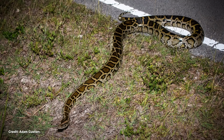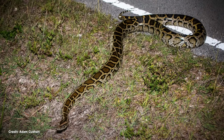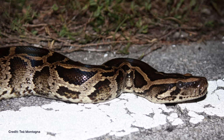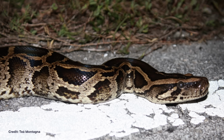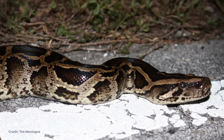One research study found that python-infested areas also had much lower rates of predation on artificial turtle nests compared to areas without pythons. And they're pretty sure that's because pythons had eaten many of the animals that do the turtle nest predation. Even though the pythons are indirectly helping turtles and other egg-laying species, it doesn't negate the other serious problems they cause. As you might have guessed, when it comes to nature, there are no clear-cut villains or heroes, and although in many cases invasive species have earned their bad reputation, we can't always assume that all invasives are all bad all of the time.